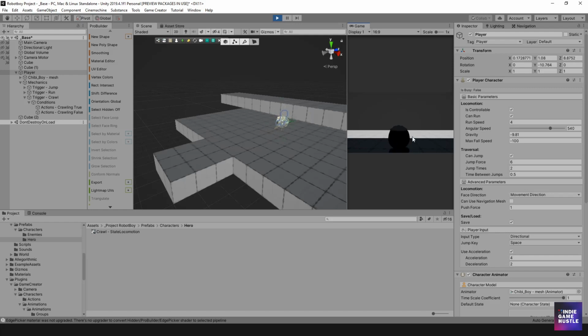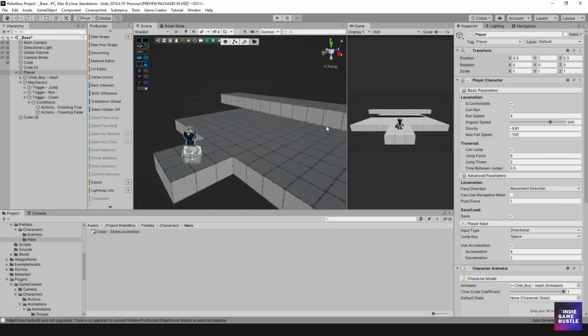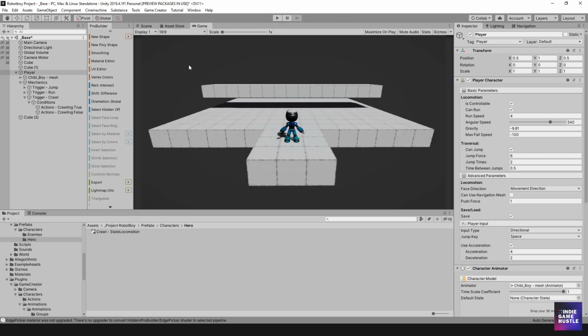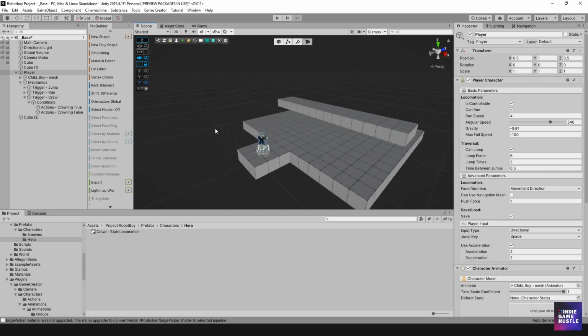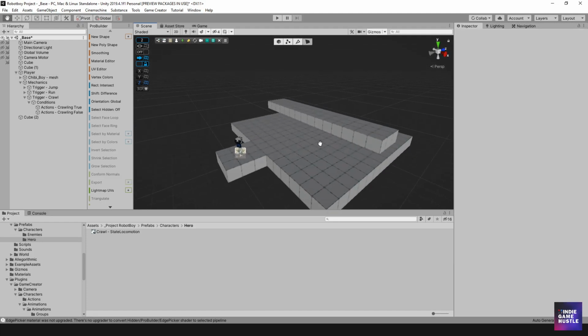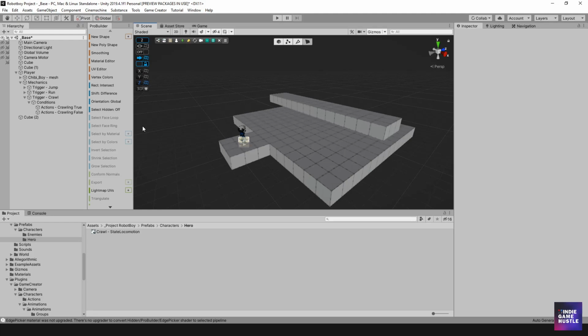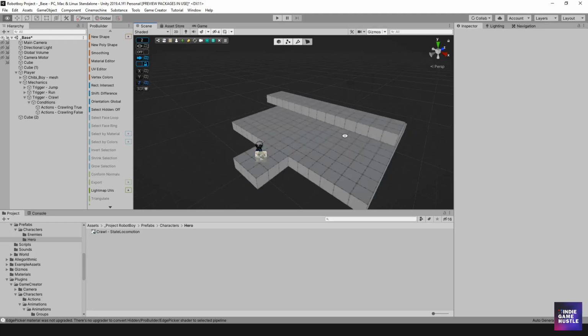And so that's the type of function that we want. But what we don't want is to be able to stand up when we're underneath, because as you can see, I'm stuck. And that's kind of not what we want. So to remedy that, a good way to approach this is to disable the ability to trigger your crawl, right?